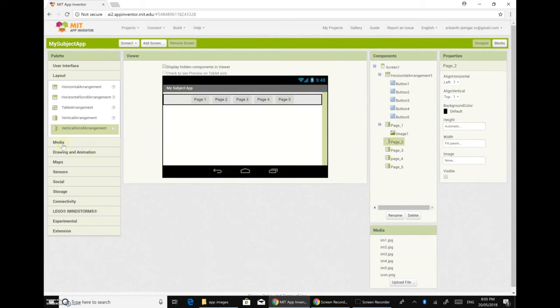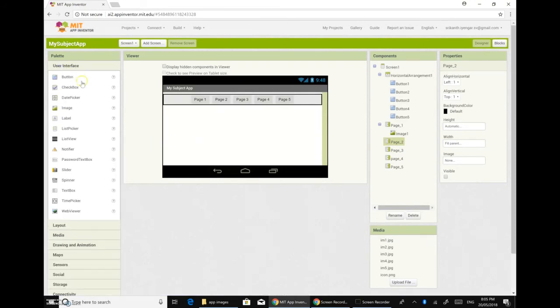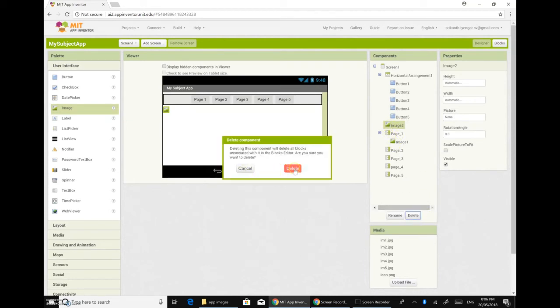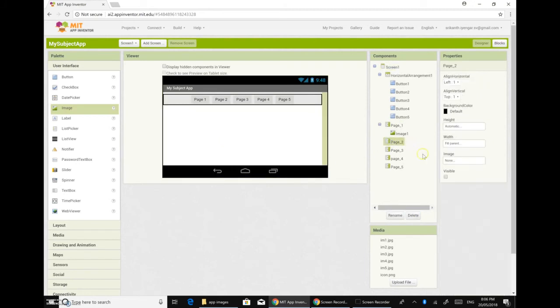I'll hide that in page 2. I will go to the user interface and drag an image and put it in page 2. It's sitting here. It's meant to be sitting in page 2. Oops, I'll just delete that. Now I'll make page 2 visible true.